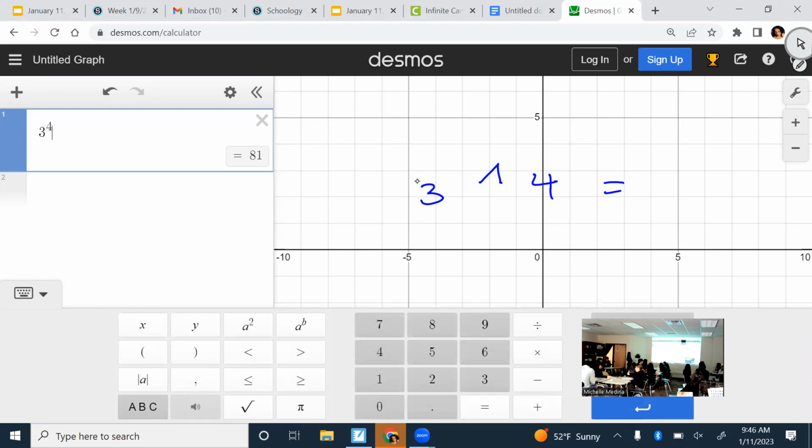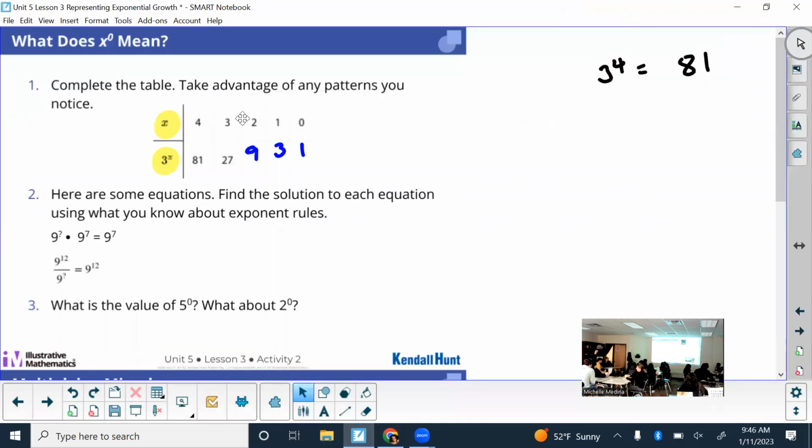So good. Then when you keep going, the next X value, I think, was 3. Yeah. So 3 cubed is 27. That's what they're doing each time. So then 3 squared, because we're putting the 2 in for the exponent, gives me 9, because it's 3 times 3, the exponent tells you to multiply it by itself that many times. 3 to the first power is 3. And then anything to the 0 power is 1. Good. So that fills in the table.